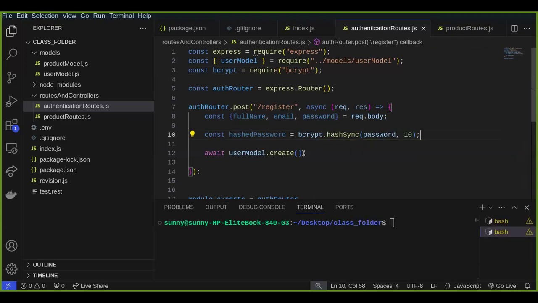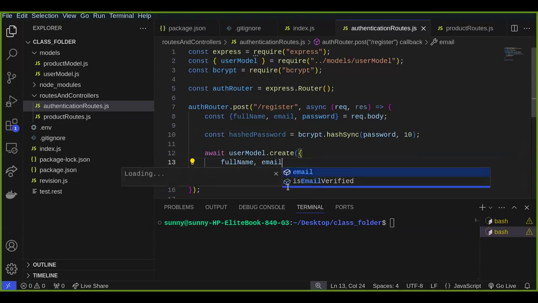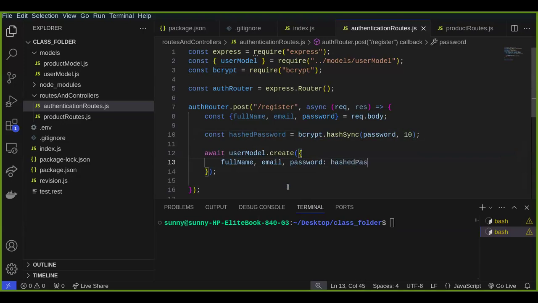Then in here I could say fullName, which is that full name, email, which is the email there, and password is going to be our hashed password.